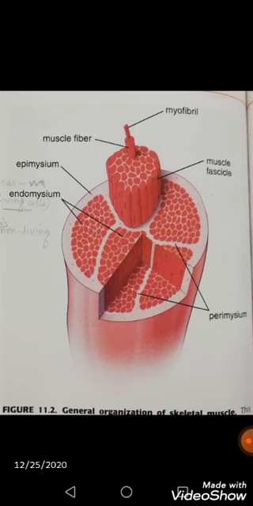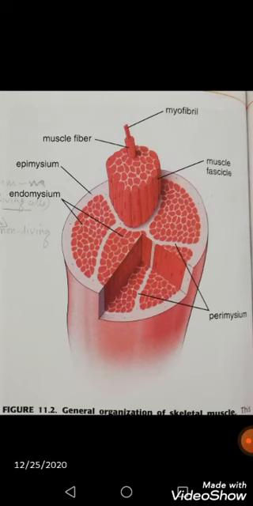Here the connective tissue is again covering, as you are looking. Another important thing is that there is a highly specialized function of the cytoplasmic organelles of the muscle cells. So the terminology here is changed for them: the plasma membrane is here called the sarcolemma, cytoplasm is called sarcoplasm, endoplasmic reticulum is called sarcoplasmic reticulum, and for mitochondria you can come across the terminology of sarcosomes. So keep in mind all these changes which are important to discuss.